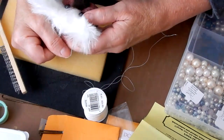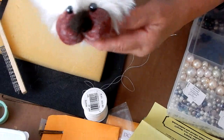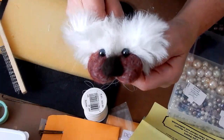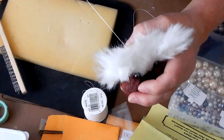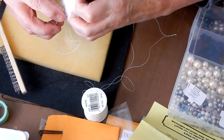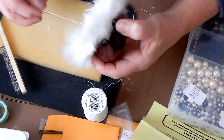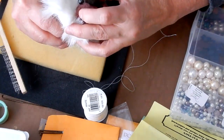So I'm going to hold him up to the camera and see how he's looking. What do you think? I think he's not too shabby for a first try at this kind of thing and using what I have. So I'm going to call that eye good, and I'm just going to bring this back up, try to get it to the outside of the pearl. Whoops, into the cheek. Much easier when I can do this up by my face instead of down where you can see it too.